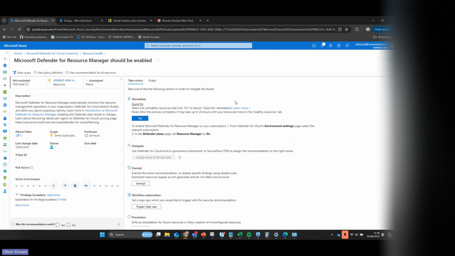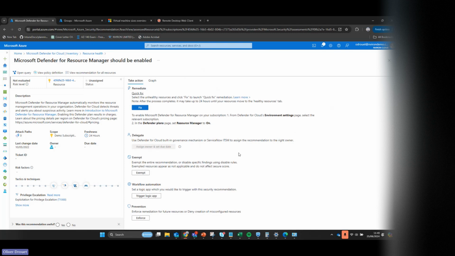Now, unlike a few other security solutions that don't necessarily house both the product and the security solution within the same environment, like Azure does with Defender, you can actually remediate things immediately by using the fix button. Now, it's a bit tempting to click on it straight away, and I would recommend you read through most of the actions and what it suggests it does. But in this instance, to enable Defender for Resource Manager on your subscription, you just need to go to the environment settings, into Defender plans, and then set Resource Manager to be on. You can see that's listed here. If you click fix, it'll do it automatically for you, saving yourself a little bit of time.